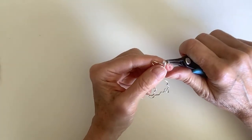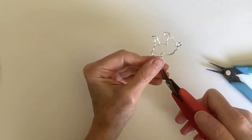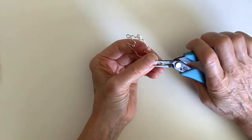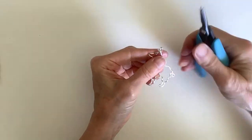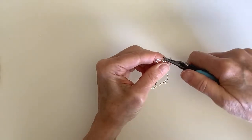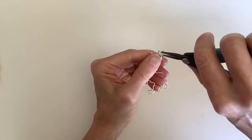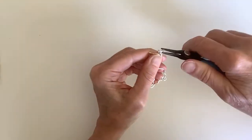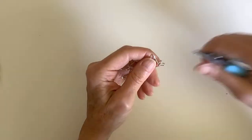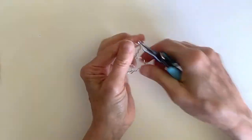Now we have that here. That ear ended up being a little bit bigger, but we can trim it. So if it's too big, you just trim it and then you can push it in again. There. I'm not sure what this ear is doing, but it's all right. We'll just push it down a bit. And then these tweezer nose pliers are good for that. You can get into small little areas. So that's good enough. So there's our llama. One ear seems to be sticking up a little bit, but it's all right.